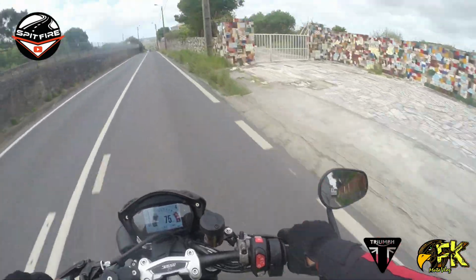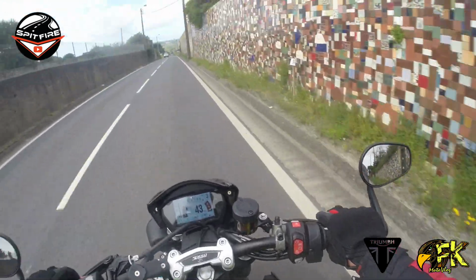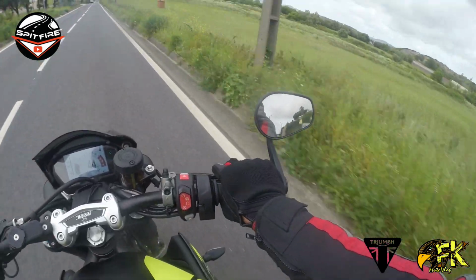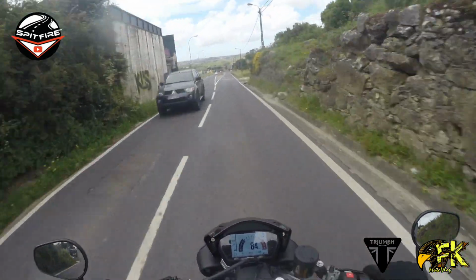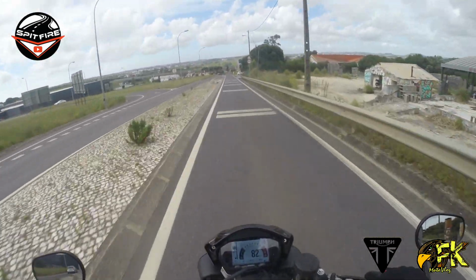Okay, even the brakes. If you have to, oh my god, this really brakes. I have a car behind me, just wow. I'm just going up and down this street because I have to.